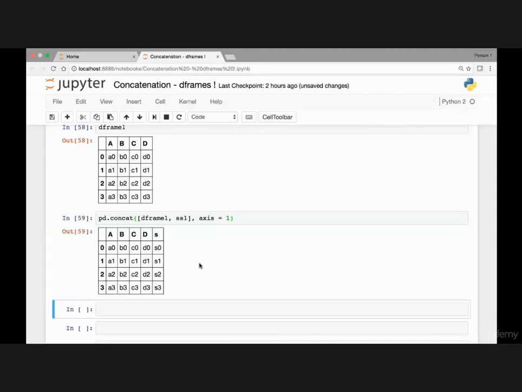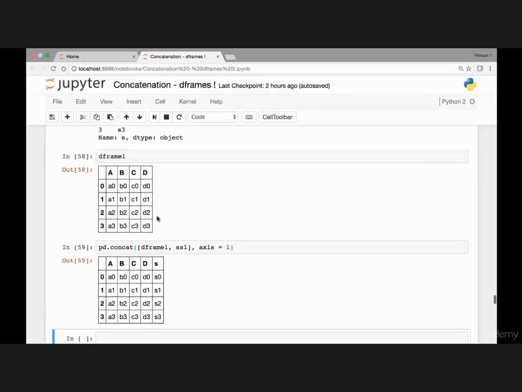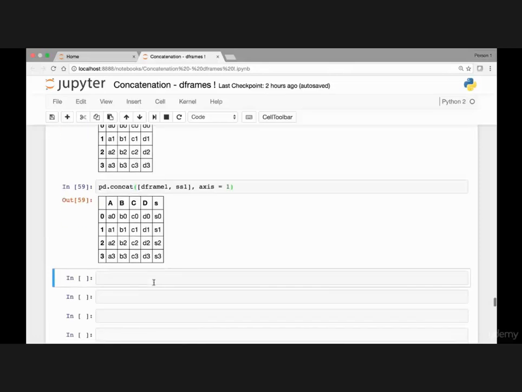Let's run it. Okay, now you see our series has been transformed into a data frame. ABCD is from our data frame 1, and then this S column is from our series object here. So that's how we can concatenate series and data frames together.